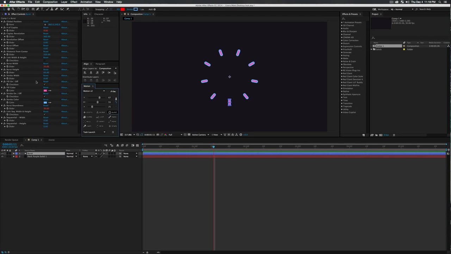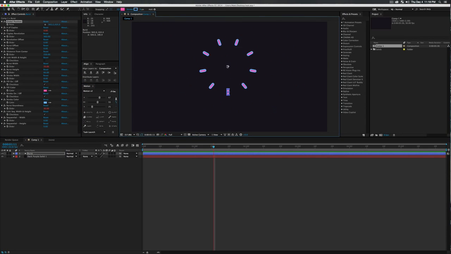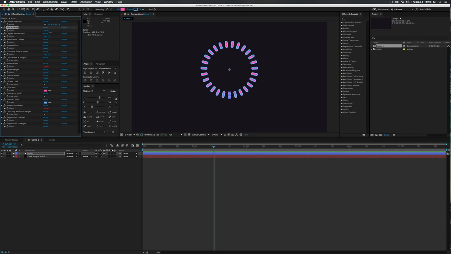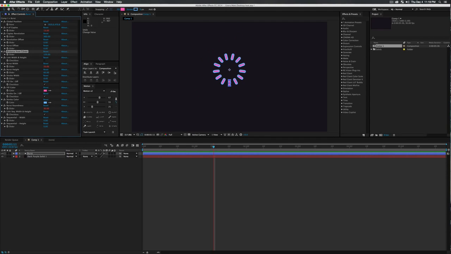So all these controls can be keyframed, of course, and you can change everything from your position on the screen, so you can attach it to other objects. You can change your number of copies for this burst effect. And then you can change your copy revolution, so how many times you want to spin if you want to do something just from one side. I'll set this back to 360. You can change your revolution offset for a little bit of random changes. You can change your burst offset for random positional changes. You can change your distance from the center, which would be the main keyframe for little pops and bursts.